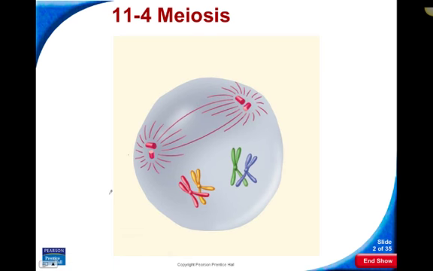Okay, so here we go with chapter 11, section 4, meiosis. This will be the fourth and last video of chapter 11. Meiosis sounds kind of familiar, something like we just studied. It kind of sounds like mitosis. Well, it is similar to mitosis, but it has some major differences, and that's what we're going to learn about.